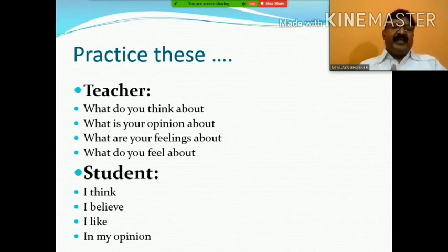On the other hand, encourage your children to express their opinions, starting with I think, I believe, I like, in my opinion, like that. But this also comes with practice. Give more and more practice to your children to express their opinions freely. One day, definitely they will become masters in expressing their opinions.